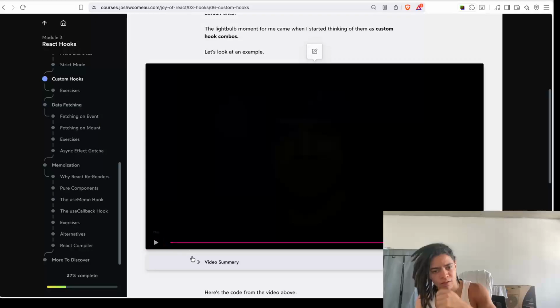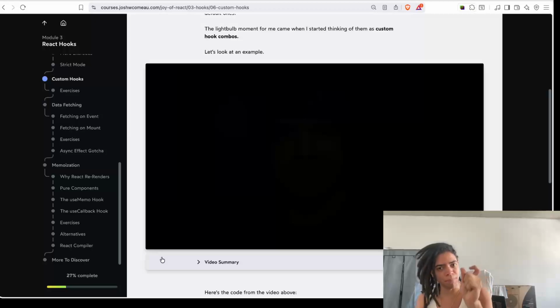Okay, do think of this custom hook not only that we can organize our code in a function, but that we can bundle our code into this function. So this is two things.